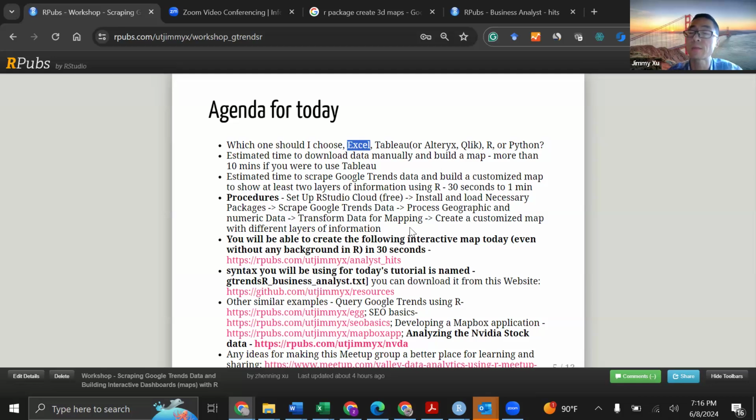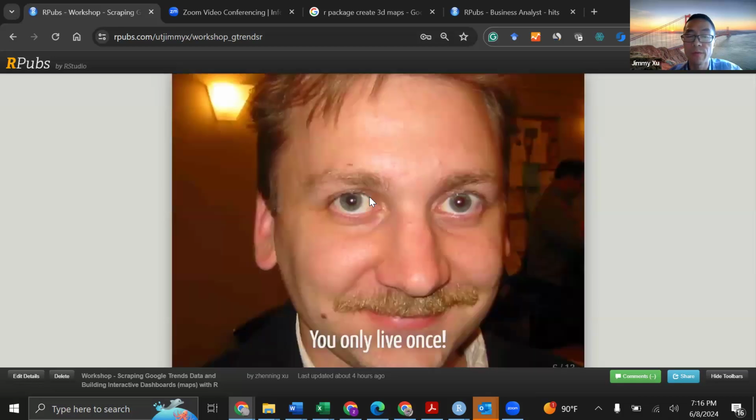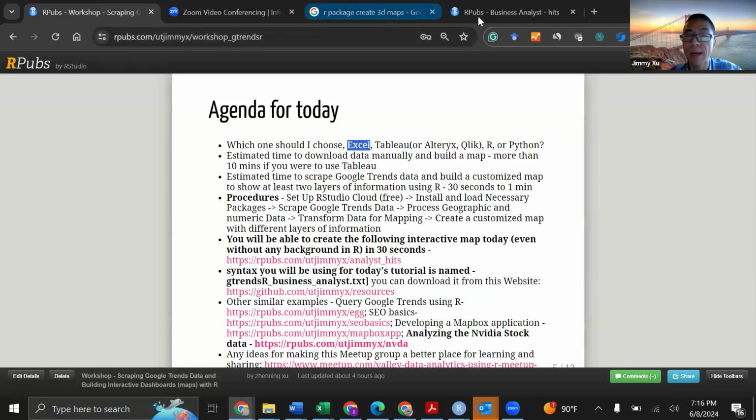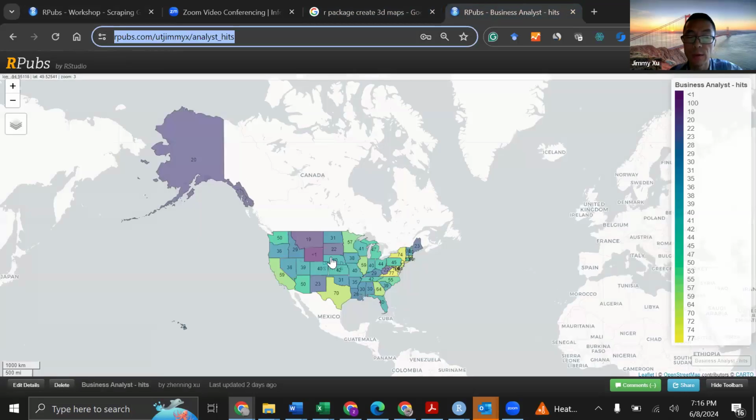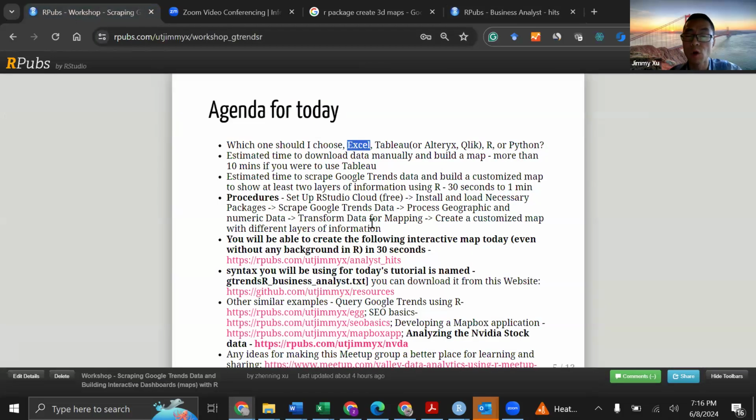When I say customized, it means you can manipulate the labels, the font size, the details, and finally you can create a map like the one I showed you at the beginning. Each region shows a shaded area with a value on it. You can make it more complex, but this is probably already good enough for beginners, especially if you have never used R before.